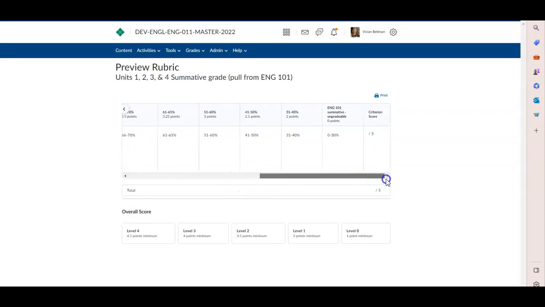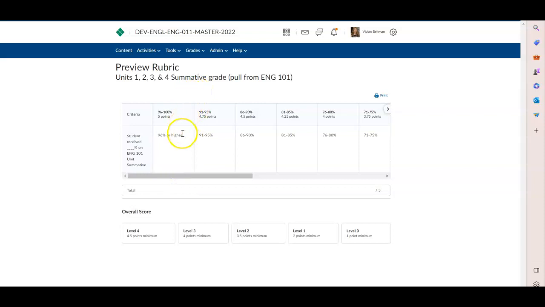I hope that this makes it such that your students will be doubly impressed upon that they should do their best work on whatever the summative assignment is. If they don't turn in a summative assignment, it affects them in both classes. And if they do a really great job on that summative assignment, it only helps them.